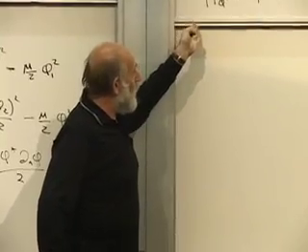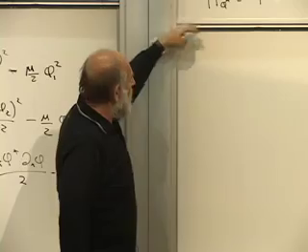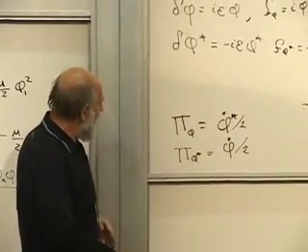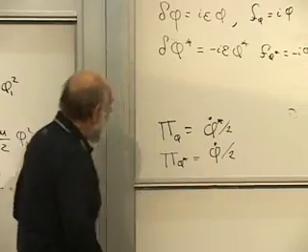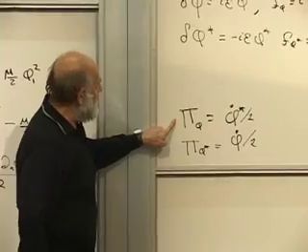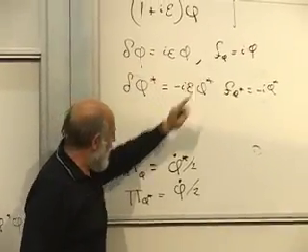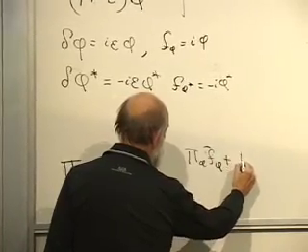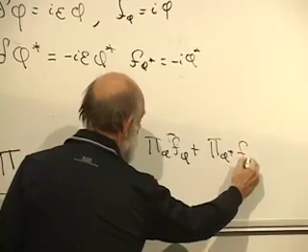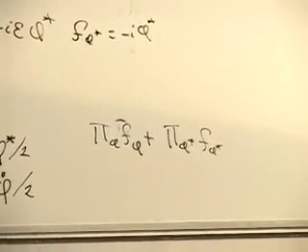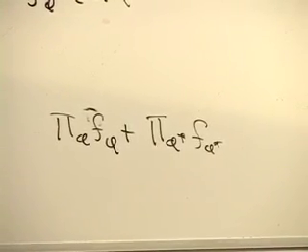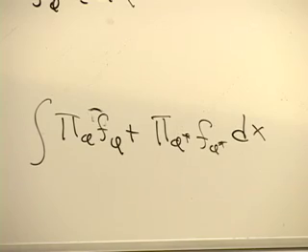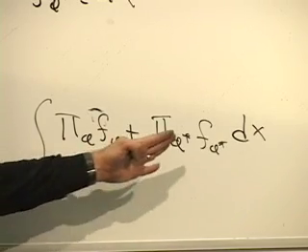Now it's straightforward to work out. I'm going to work this out for you another way. I'm using a fancy notation, the complex notation, for something which we'll do another way. Let's do it this way. What's the conserved quantity? It's pi sub phi times f sub phi, plus pi sub phi star times f sub phi star. Now what have I left out? Integral over space. That's the summation over I. The analog of the summation over I is the integral over space.